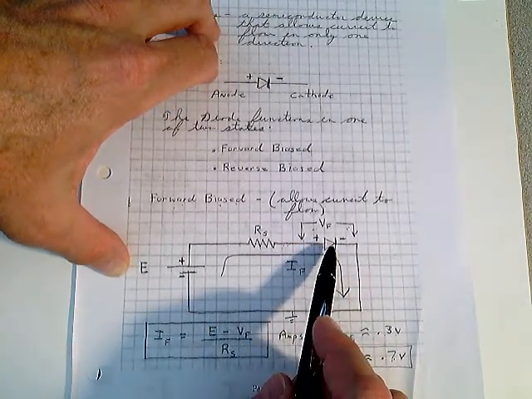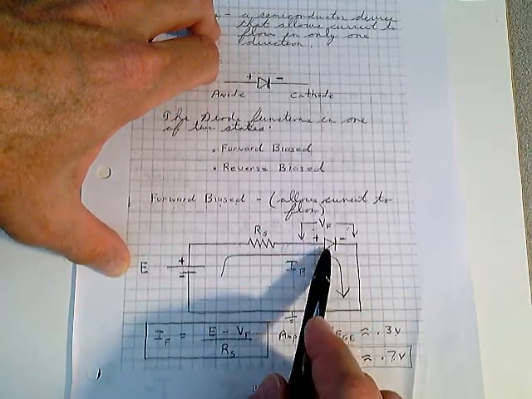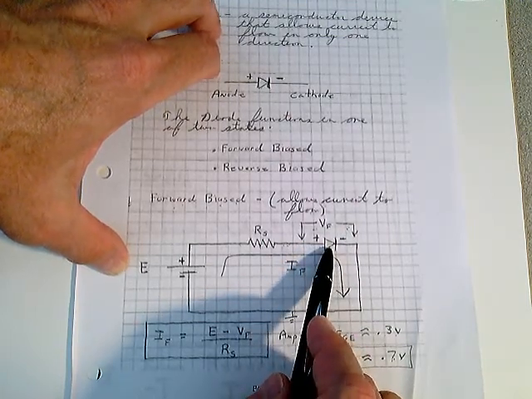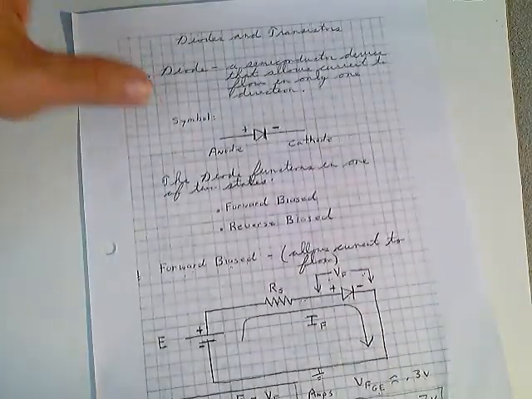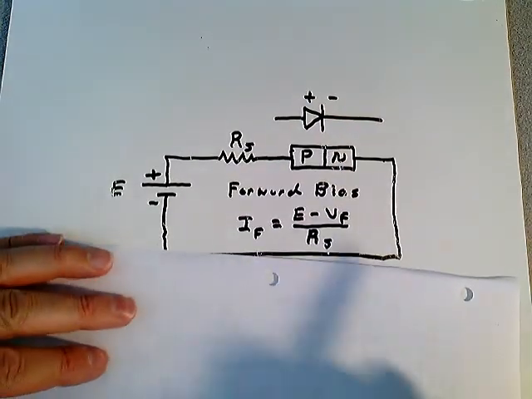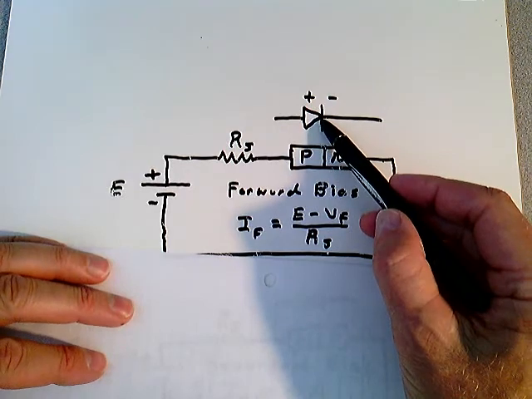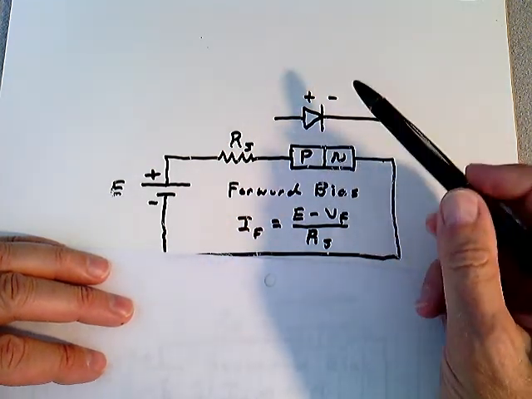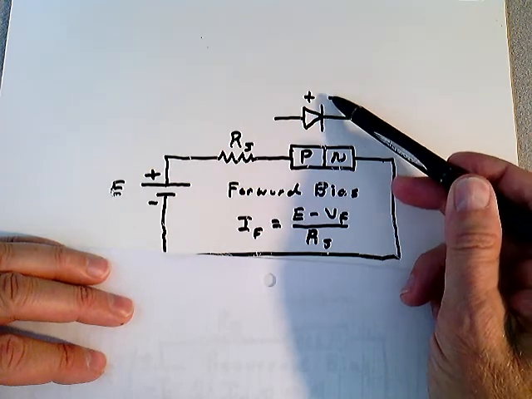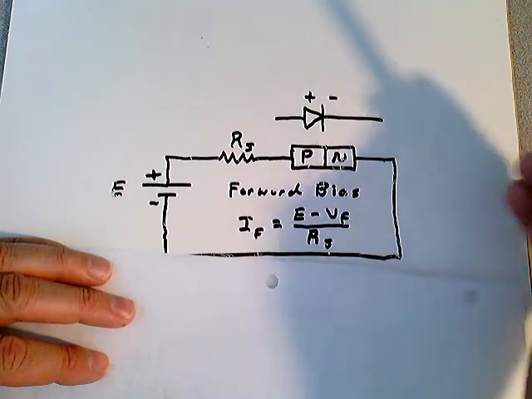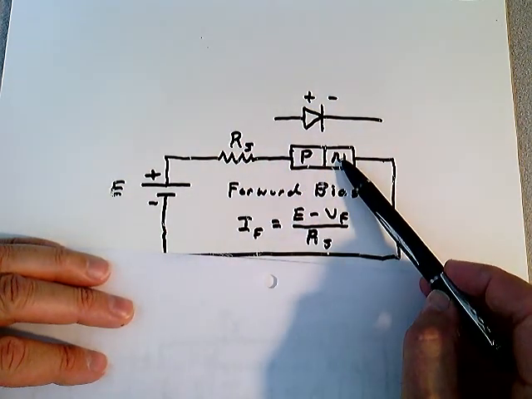Now let's take a look at the physics of this particular device, this diode, in a forward biased mode. If you take a look here at my whiteboard, what happens is this diode gets placed in the circuit, and the anode is p-doped material. That's what they call it. And the semiconductor material at the negative side is n-doped material. So the semiconductor physics is you have positive material here and negative material here.